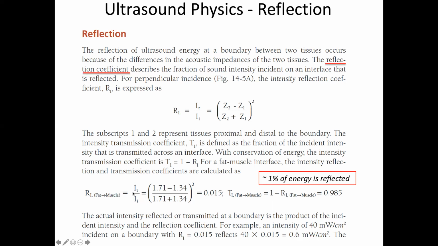So how much is reflected? Well, these are the difference between their acoustic impedances. We plug it into this and we get 0.015, right? So not much gets reflected with these acoustic impedance differences in humans. We're down to close to 1/100th, between that and a 50th, of the original amplitude that we put into the patient that will be coming back towards us, right?